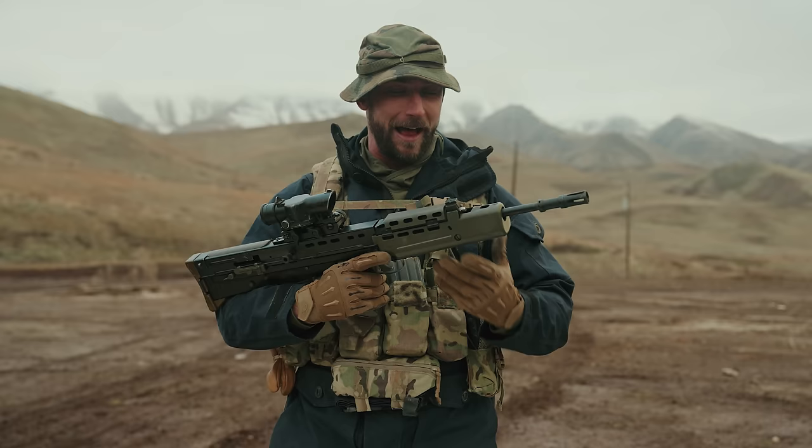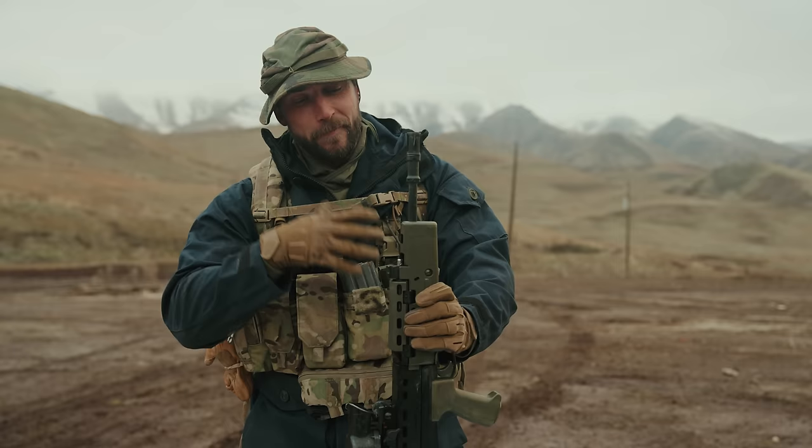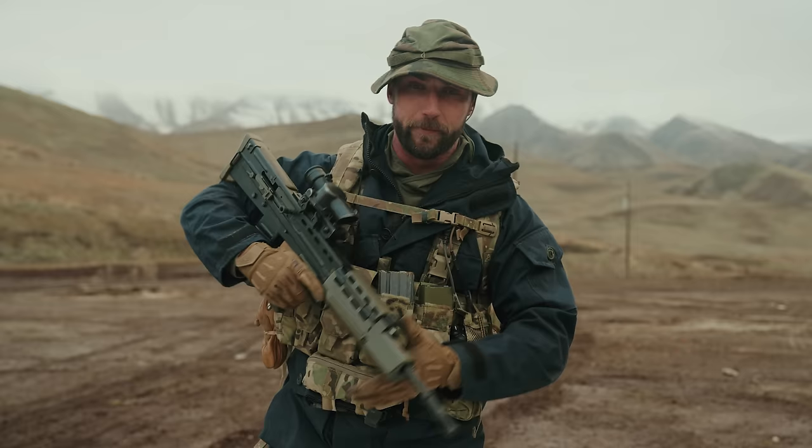But another problem was that this top plate right here, it's really easy for this to come loose. So a lot of guys ended up zip tying it down. You can see why. That would definitely be frustrating to have that happen in the field. That's definitely something that frustrated me as I was shooting, because if it caught on gear as I was moving, switching positions, that ended up catching.